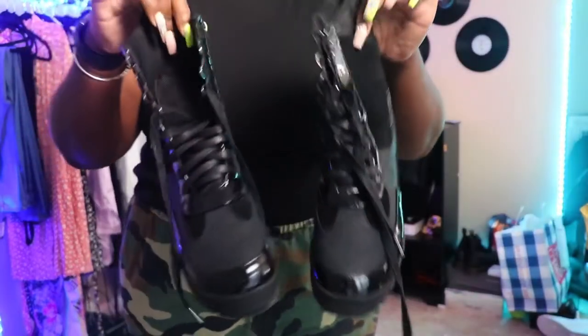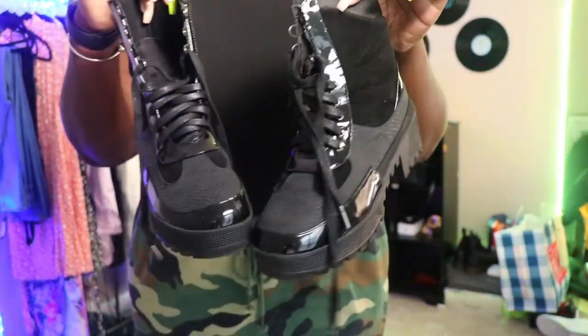And then I paired it with these boots from Fashion Nova. We're looking very I'm Survivor without the jacket. I paired it with these boots from Fashion Nova that everybody's wearing, the Louis Vuitton knockoffs, because I can't bring myself to pay that much money for those boots. And I heard the Louis Vuitton ones were very uncomfortable. And so the little knockoff ones from Fashion Nova have been holding me down. And yeah, so I paired it without the jacket.